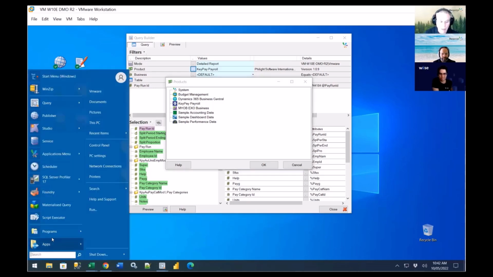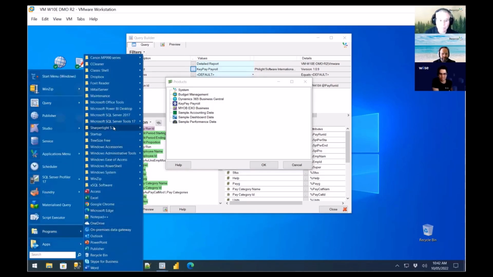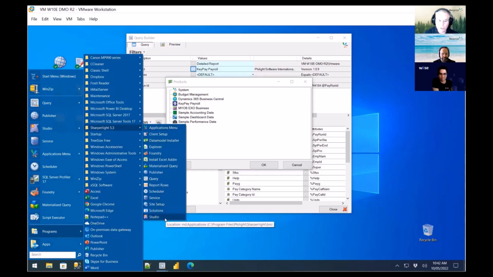Sharperlight, when you install it, comes with the development tool that we use to build the connectors. We call it the Studio. It's attainable for a consultant, but we also have a lot of end users who build connectors and data models themselves with minimal training. There are a number of other interesting tools within the suite that allow more sophisticated development, and the Studio is probably the preeminent one.